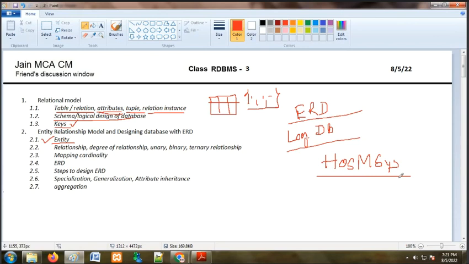In any system, the things for which you need to store and preserve the data are called entities.